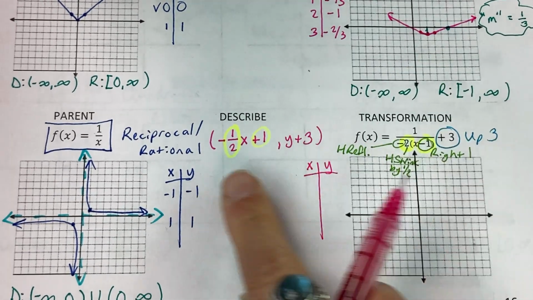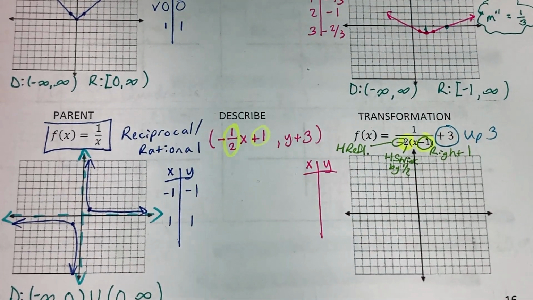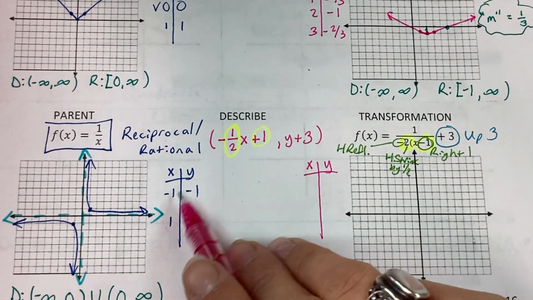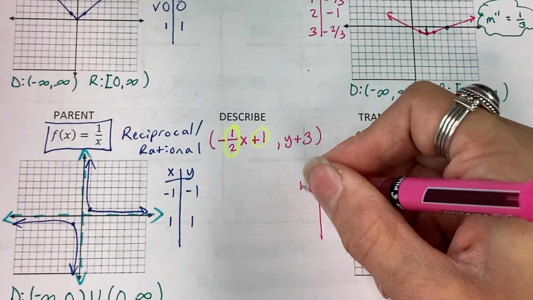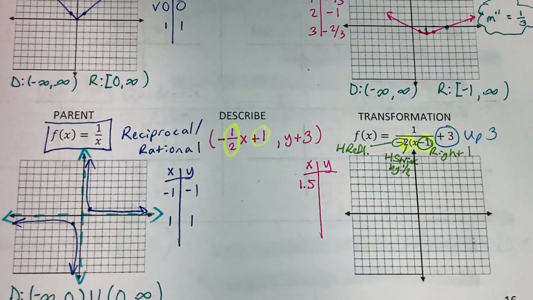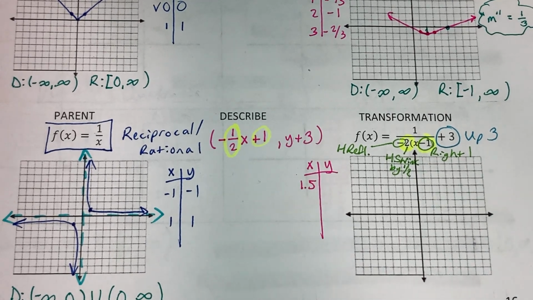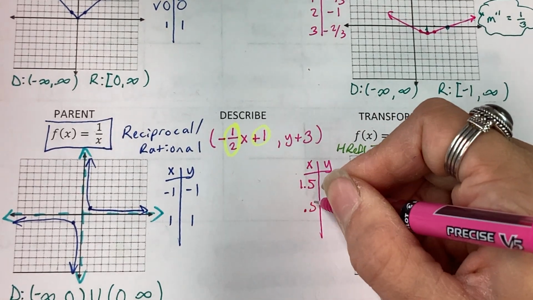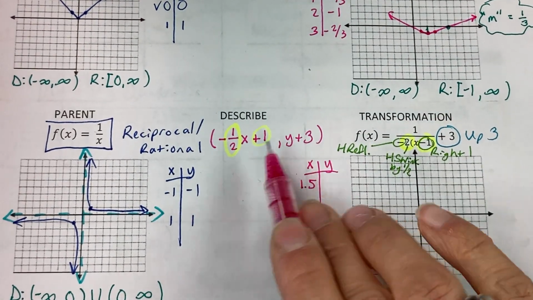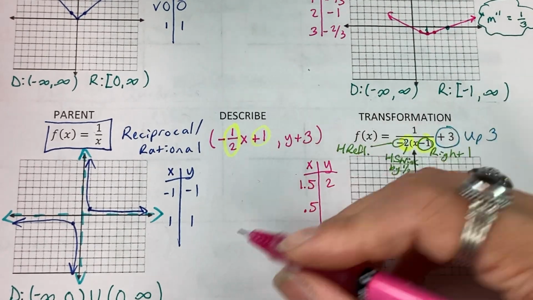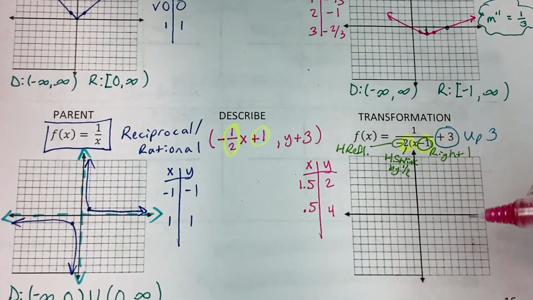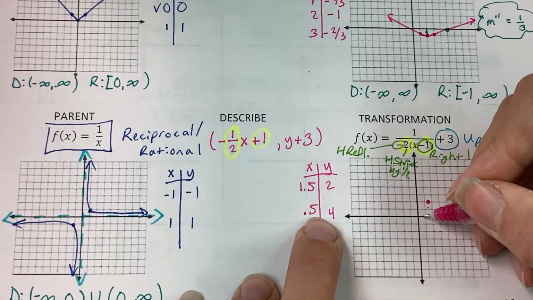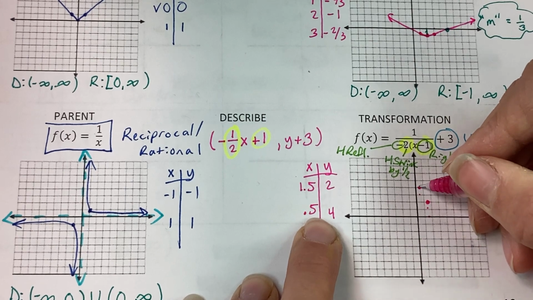So now, applying this complicated coordinate formula to our super big amount, 2 points, -1/2 of -1 is +1/2, plus 1 is 1.5 or 3/2. Decimals are fine here because we're going to be graphing those. Then a -1/2 of 1 is a -1/2, plus 1 is a 1/2. Then our y value is +3, -1 plus 3 is 2, and 1 plus 3 is 4. And plotting these points, here's 1.5, 2, and here's a 1/2, 1, 2, 3, 4.